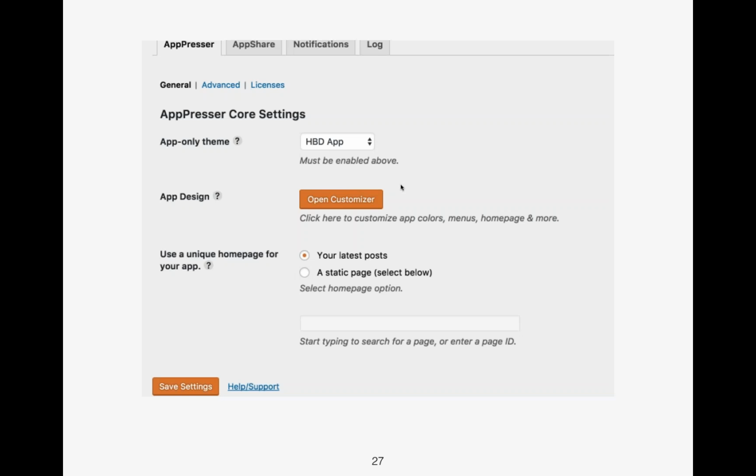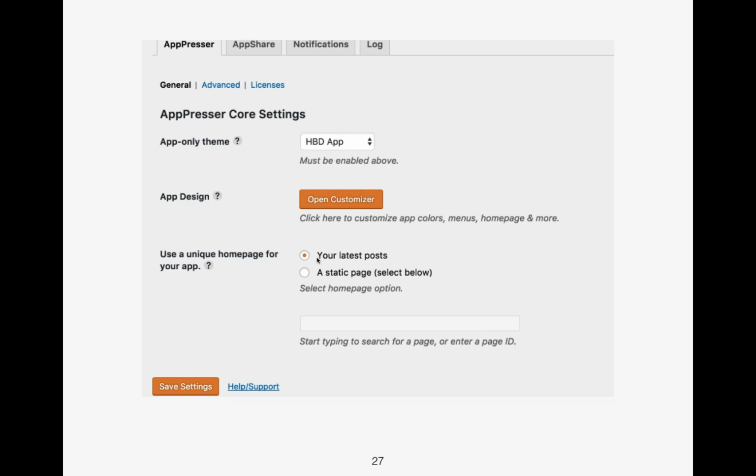And working with AppPresser and the Ion theme is really no different. So I've created a child theme called the HBD app theme. And all I'm doing is going right back in here, and on the AppPresser settings page, I'm now choosing it here.